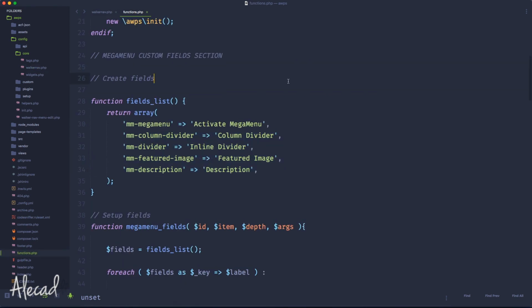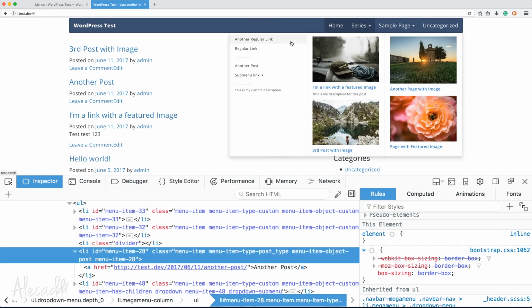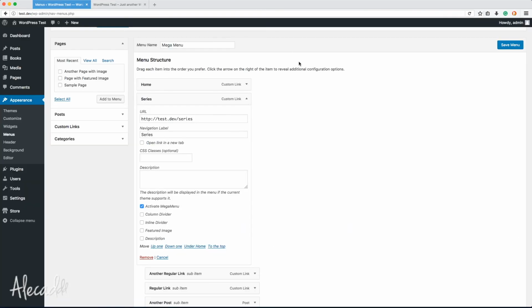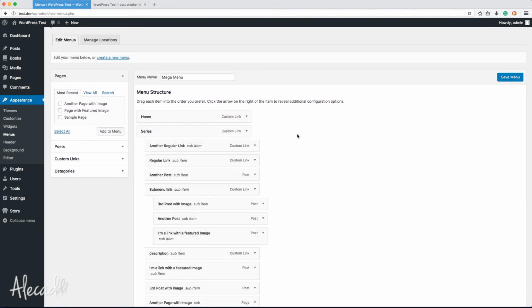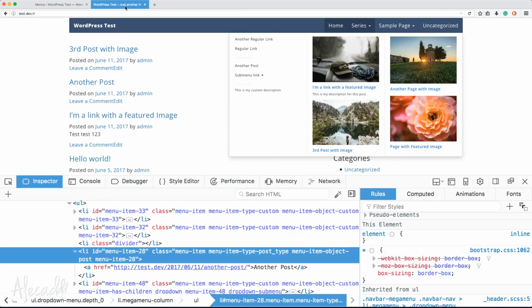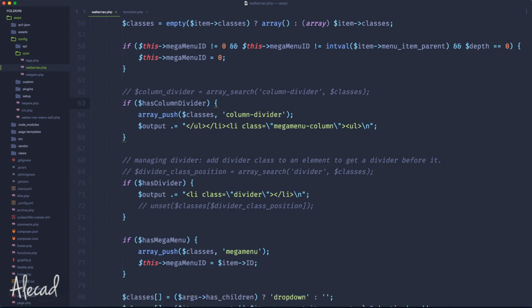In this entire series, we learned how to create the WalkerNav class to print a custom mega menu whenever and however we want. We learned how to create custom fields in the administration area to add functionalities and features to the default appearance menu admin area, and then we learned how to use those to not use classes anymore and just print everything automatically how we want it. And that's pretty amazing. I know the Walker Nav class is kind of like the most overwhelming part of WordPress other than the settings API.